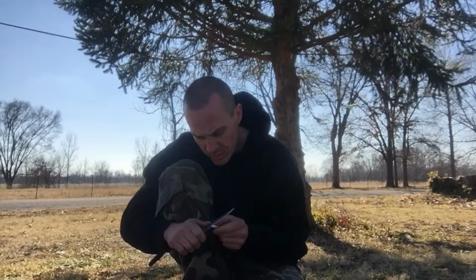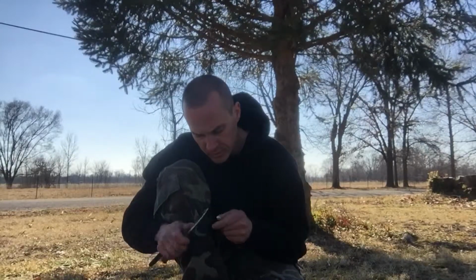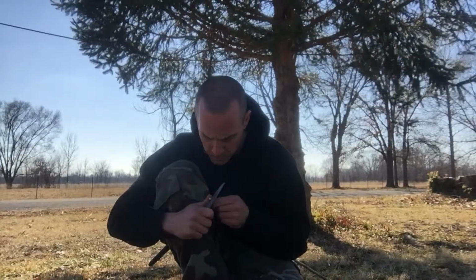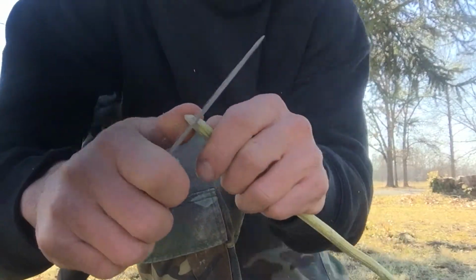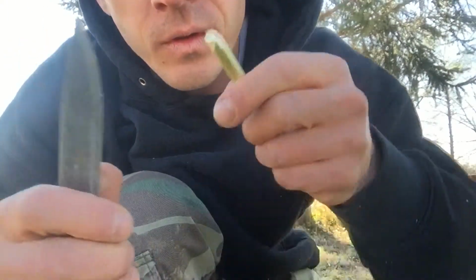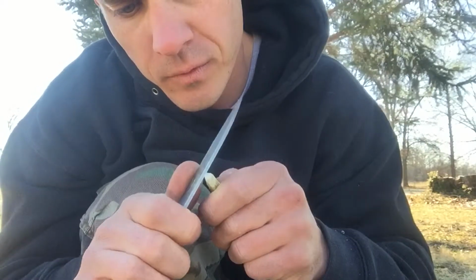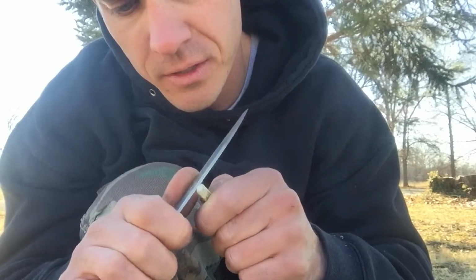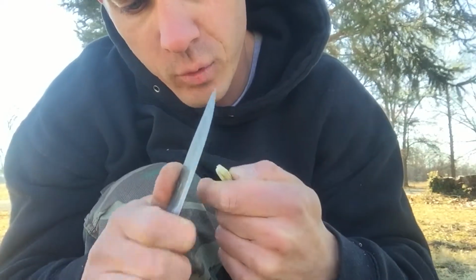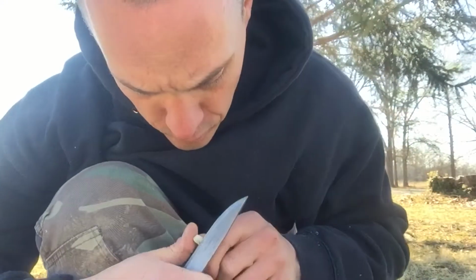Anyway, what we want with this end that we're going to put on the hearth board is we want it to be blunt, just like our bow drill. And so I'm going to cut it flat. And then I'm just going to shape it up. Shaping it up causes crowns in the top of this, and I want to cut off any of them crowns. I want it to be as round and flat as possible because I want more friction out of it. I want it to rest on the board with more friction.